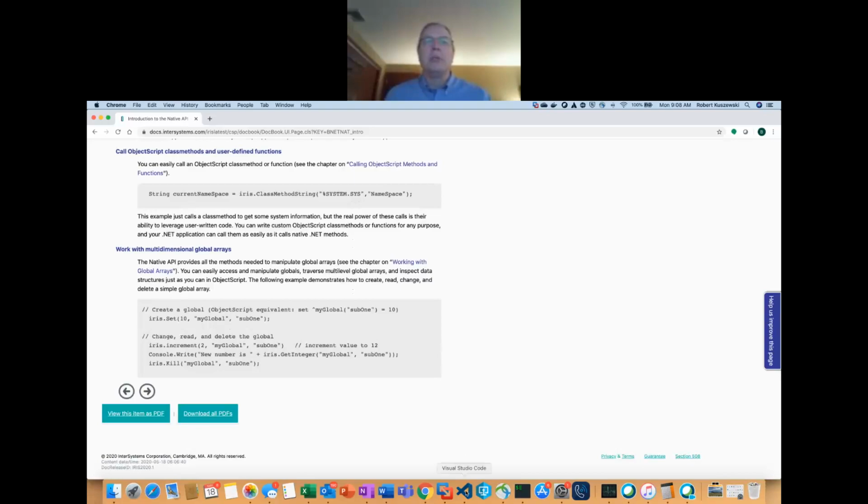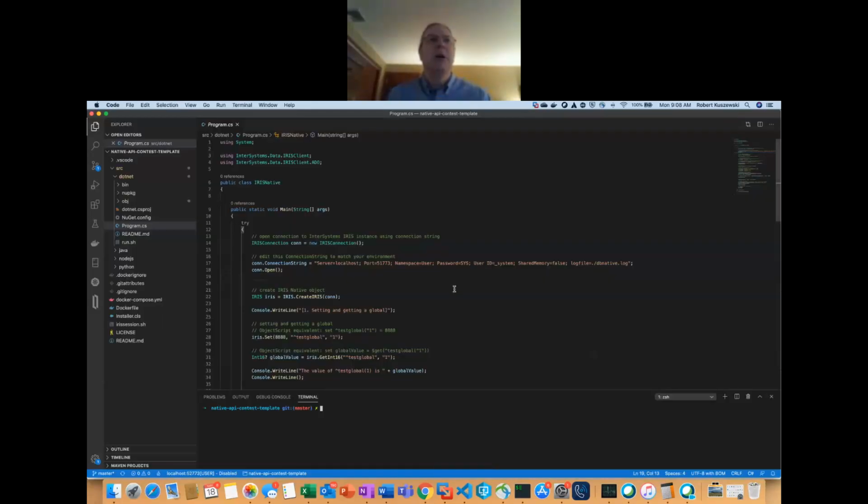I also put together the GitHub template. All I've done here is bring it up in Visual Studio Code. I copied it onto my local machine. You'll see in the source directory examples in .NET, Java, Node, and Python.